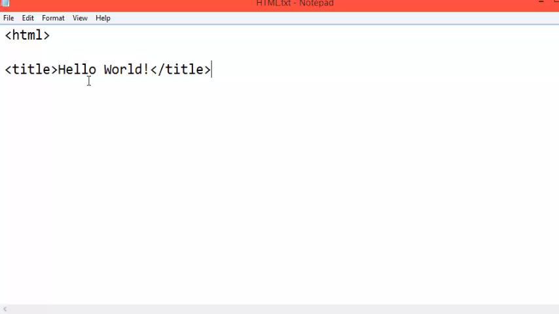Now, the next thing we're going to need to do is create our header. There's quite a few headers you can do: header 5, header 4, header 3, header 2, and header 1. What a header is, it's basically the head of the website.